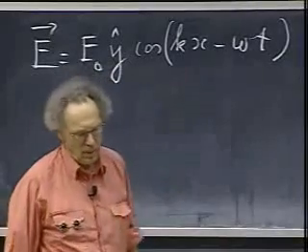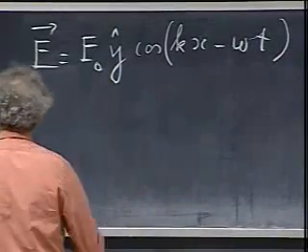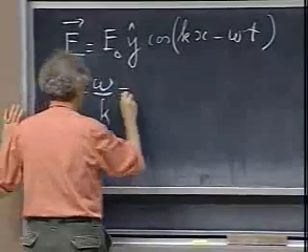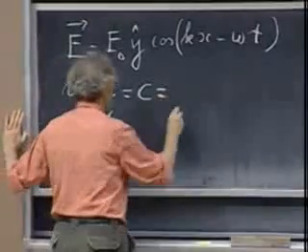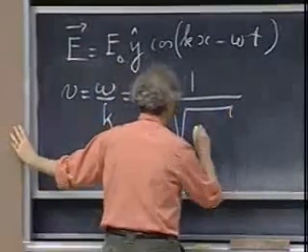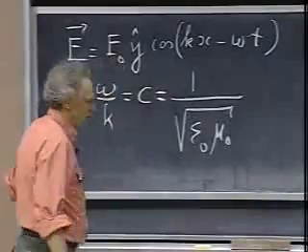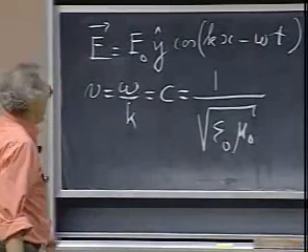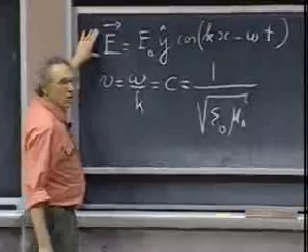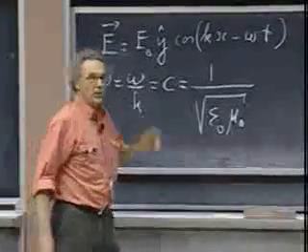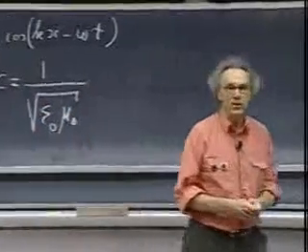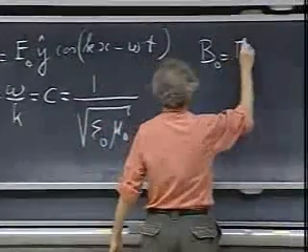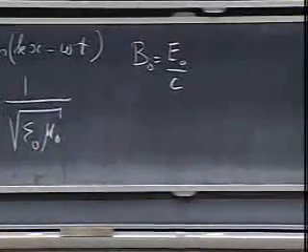The wave is traveling in the plus x direction, and the speed of propagation is ω divided by k. And if this is vacuum, which I will assume for now, then that is c. And as we have seen from Maxwell's equations, c is 1 divided by the square root of ε0 μ0. Surprising as that is, that comes out of Maxwell's equations. And so, if you were asked what is the associated magnetic field: the magnetic field is perpendicular to the direction of propagation, and it's also perpendicular to E. And B0 is E0 divided by c in vacuum.